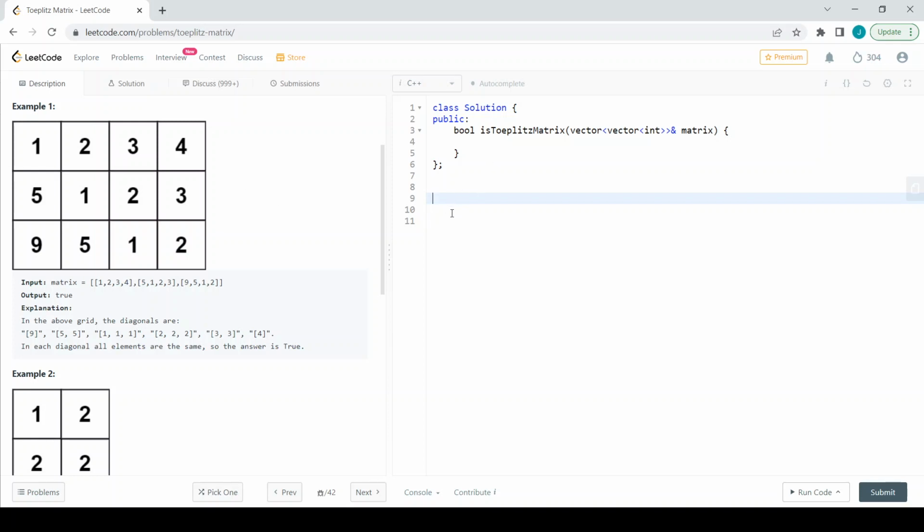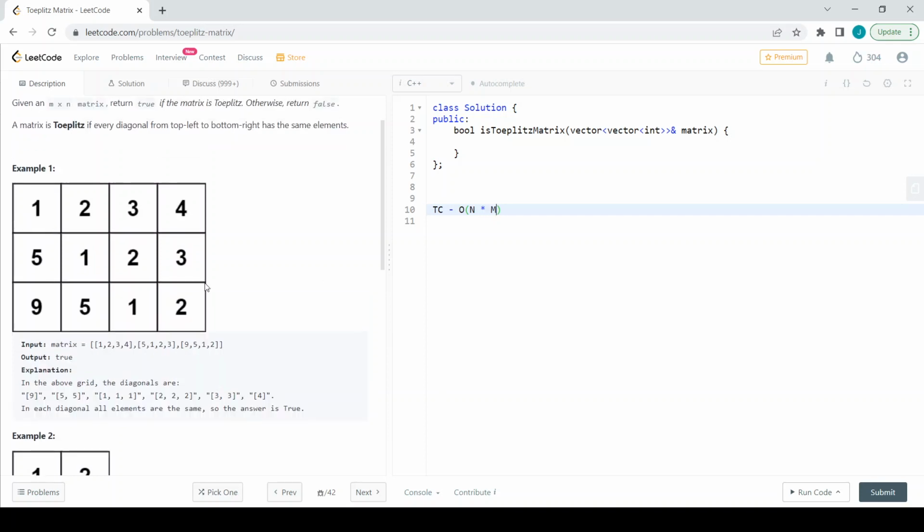So that way we can pass through the diagonal. So what will be the time complexity for this approach? The time complexity will be order of n square, or you can say it as n cross m, where n will be the number of rows and m will be the number of columns, and the space complexity will be order of 1. So we are not using any extra space, we will be just traversing this matrix itself. This way we can reduce the space as well.